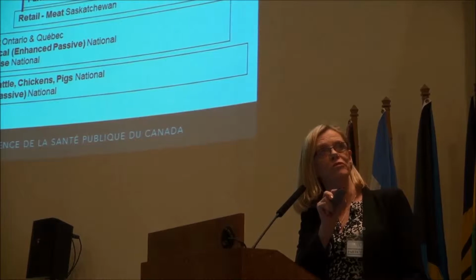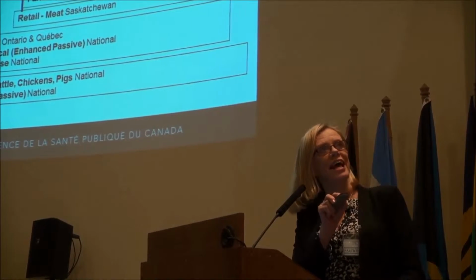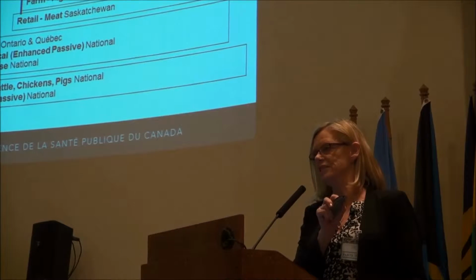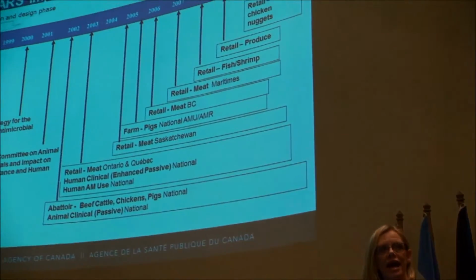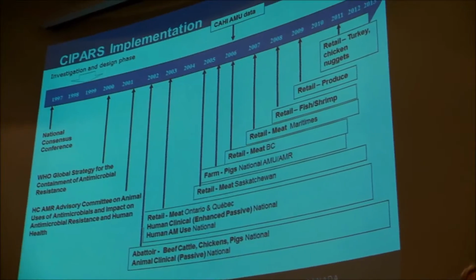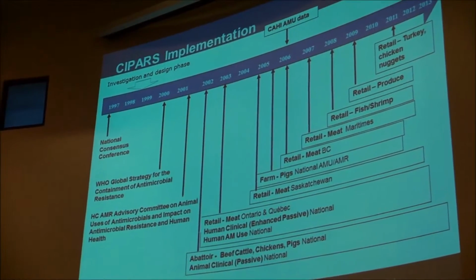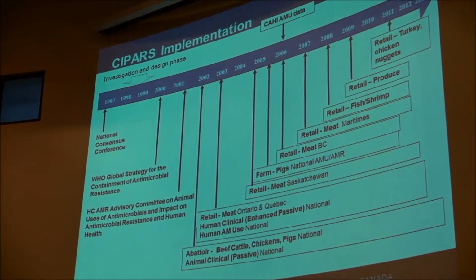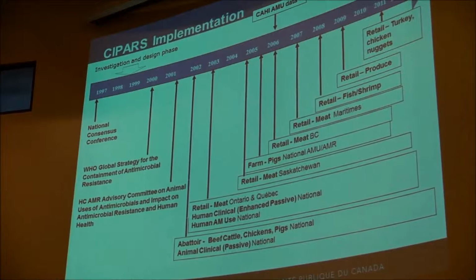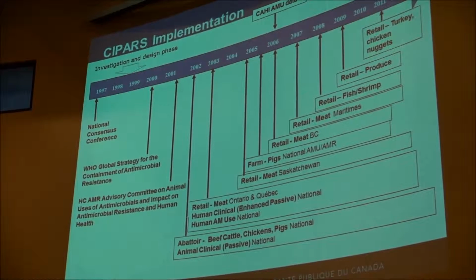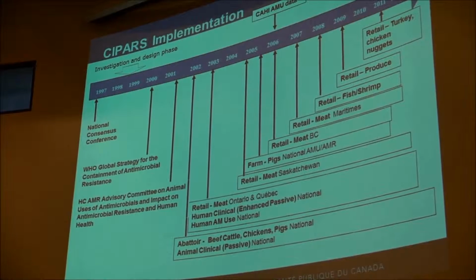I started hiring a few people, some very, very talented minds. And so from an epidemiologic perspective, we designed the program. And we started with abattoir, and we collected in beef cattle and poultry and pigs. And we also had our OIE reference lab for salmonella. So those were the two pieces that we started in 2002. We used the US NARMS methods in terms of their susceptibility testing because we knew there were going to be comparisons between Canada and US in terms of resistance. So we started right from the start in terms of building the same methods there.